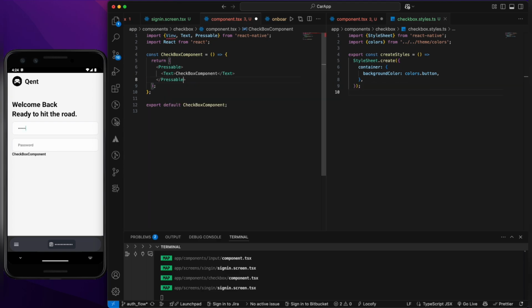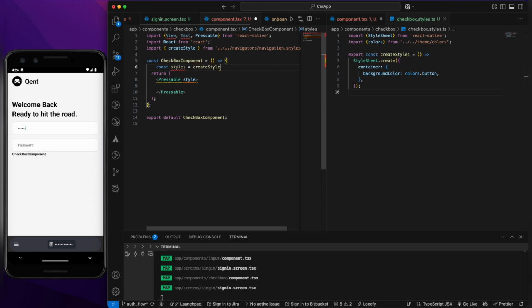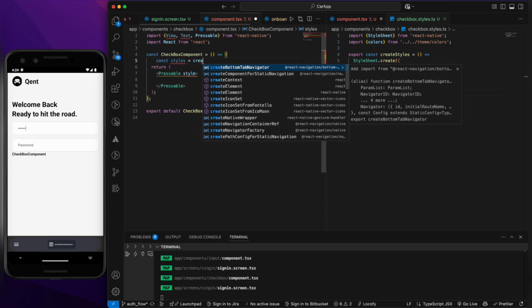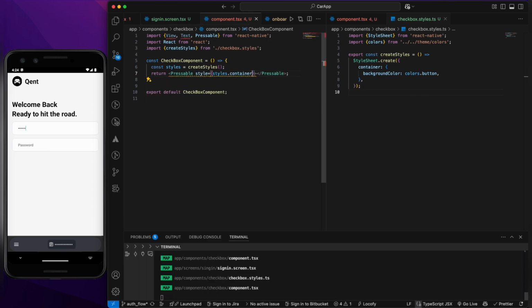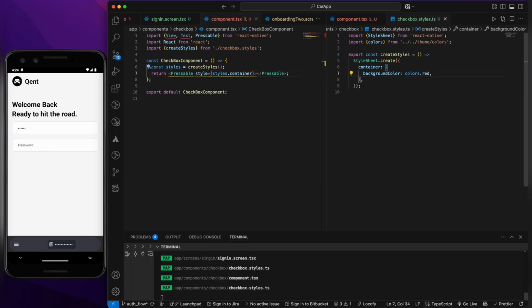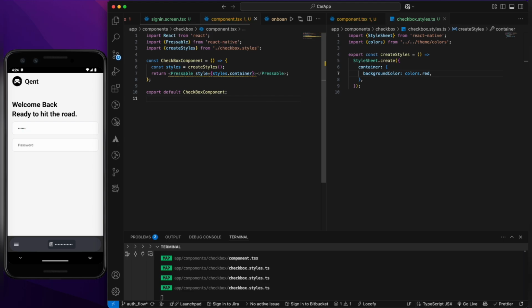Let's use Pressable, and let's give a color by importing styles from checkbox styles. Let's give styles.container. Let's see by giving one color, red, and let's give flex 1. Yeah, it's looking good. Now remove the unnecessary imports.